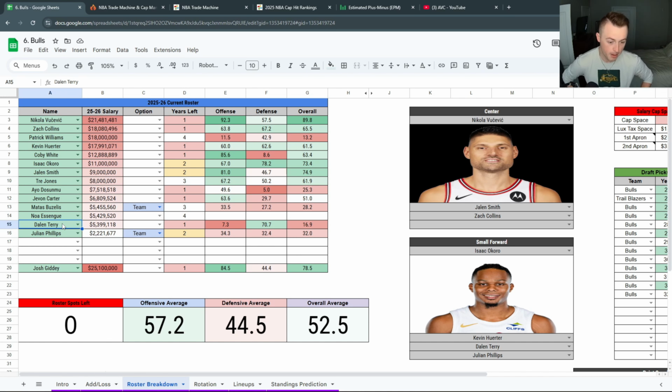The poor Dalen Terry. Maybe he could have turned into something a little bit more by now if he was given the right opportunities, but it's hard. Not every prospect's going to get that chance either. You have to adapt as well, but I don't know. It was a silly pick.